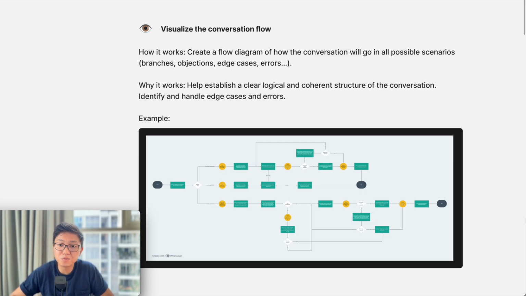And this will be especially useful if you are building with a conversation flow, since this is basically the conversation flow already. This is basically half the work that you would have to do. So now, after having this diagram, all you have to do is convert this flow diagram into the specific platform's conversation flow components, whether it's Retell, VAPI, Bland, Voiceflow, and so on.